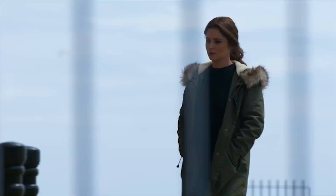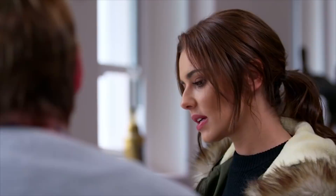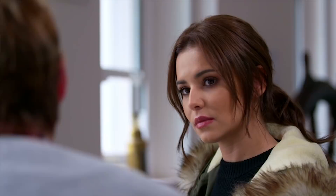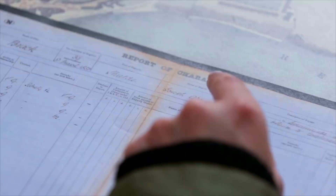A useful place to go next would be to find out about his career at sea. So far what I do know is that he had an apprenticeship ticket and that he lived on the bank there in North Shields. Your ancestor John finished his apprenticeship and he then became a second mate, which is actually quite a good step up on ships. And he was working in the coal trade. This is the first document I've got for you — it tells you something about him. So this is a report of character, 1851.